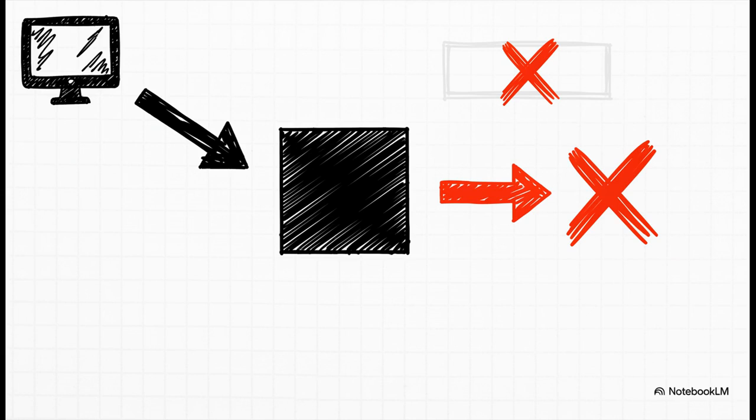We try to substitute a square object into that function. The function calls set width to 5, which also sets the height to 5. Then it calls set height to 10, which also sets the width to 10. The function expects an area of 5 times 10, which is 50. But what does it get? 10 times 10, 100. The behavior is totally unpredictable. The result is just wrong, and our substitution test has failed big time. A square is not substitutable for a rectangle.